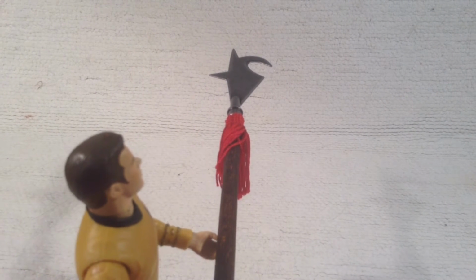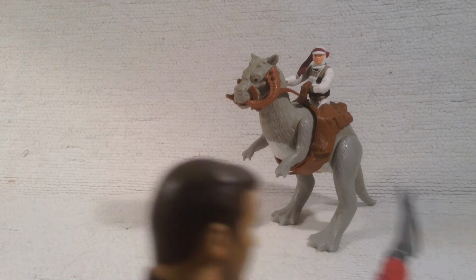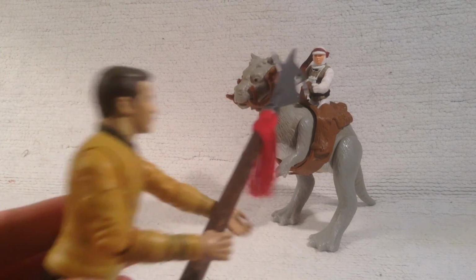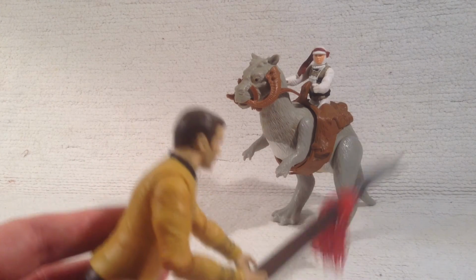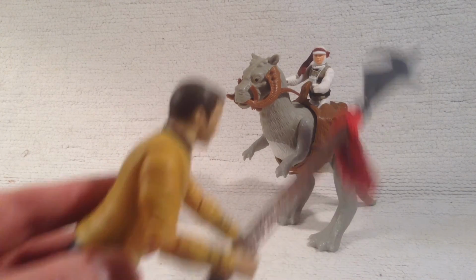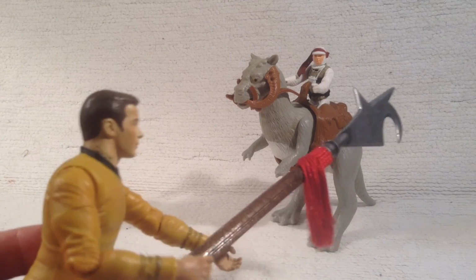Now to show the real value of that hook, I'm going to need something to represent cavalry here. Okay, here comes some of that enemy cavalry that I mentioned. So, Bill's going to come in with his bill weapon. He's got that hook and the point, so he's probably going to use it to either pull on the leg of the knight in armor and pull him down, or if he can snag an arm, he could do it that way. And then once the knight is on the ground, you could just do a bit of nasty damage here with either point. Or if the knight is at least stationary, he could use the hook to dig into the chest plate or back plate of the armor and yank him down that way. And again, once he's on the ground, that's pretty much the end of him with this bill hook.